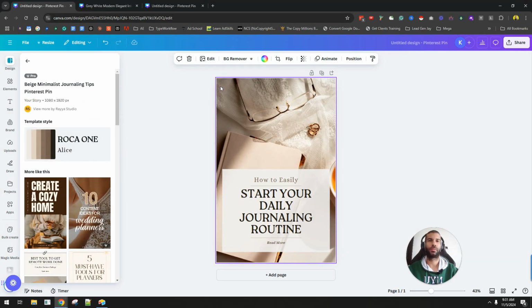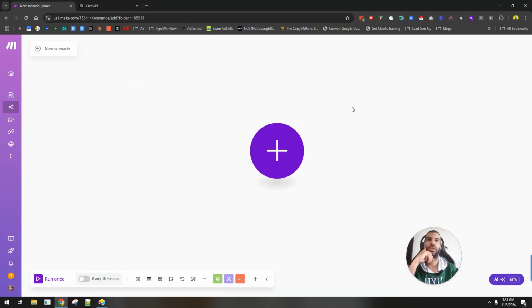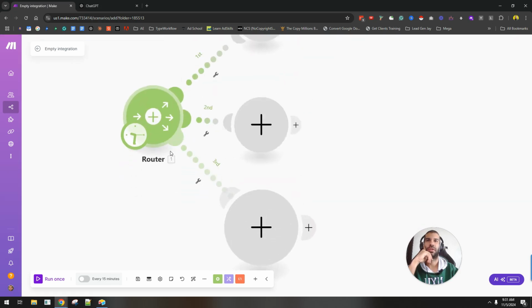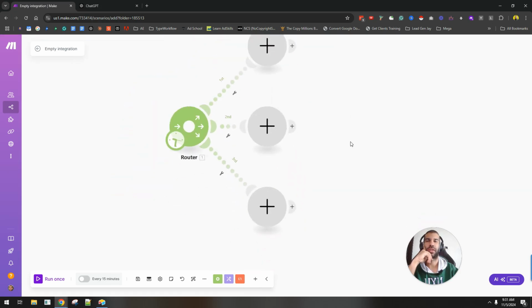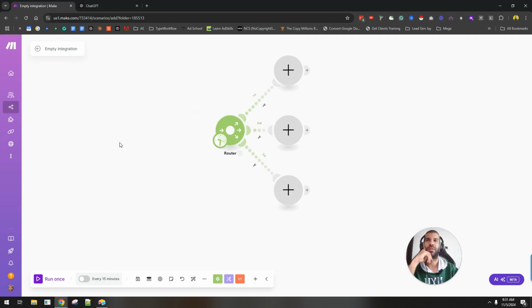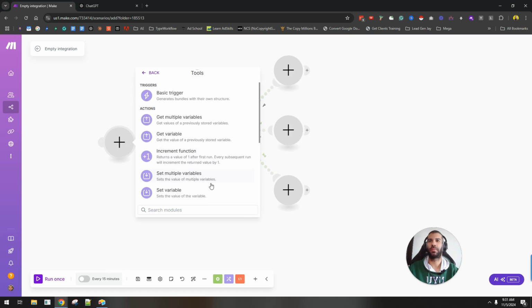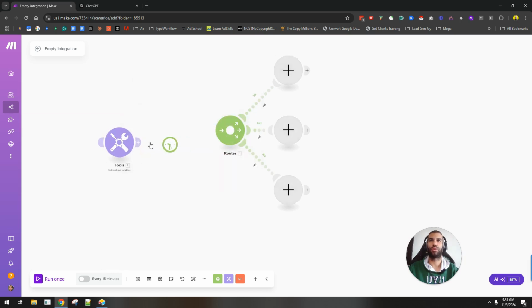What you can then do, and for the sake of this video, now that I think about it, it makes sense to go with one and make it simpler, is that in make.com you could have 3 different routes. So you have design 1, design 2, and design 3. What you have before would be a set variable that allows you to come up with a random number, which means that on any given day, this will generate a random number between 1 and 3.